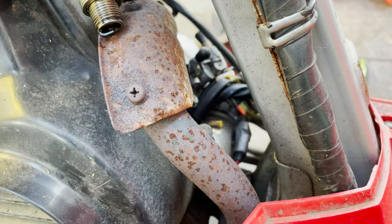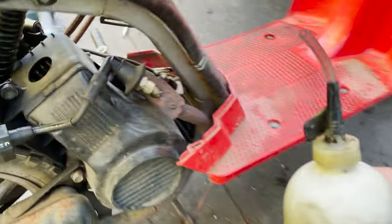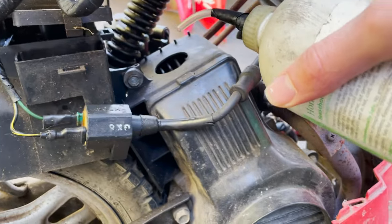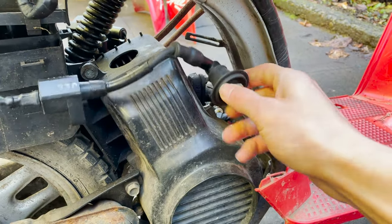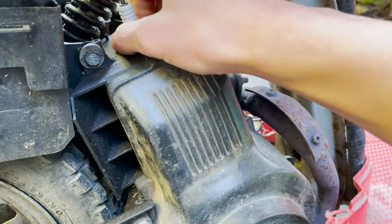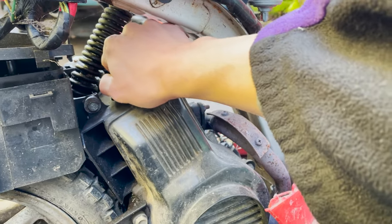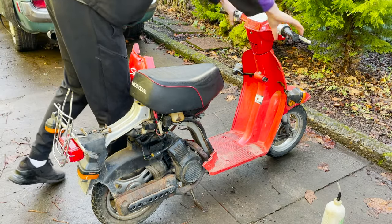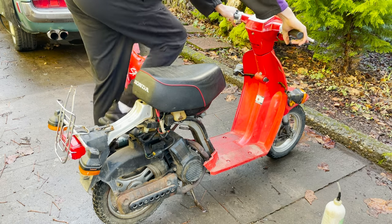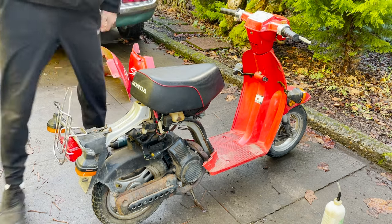So we gotta clean off the... Good. Sweet, so we got spark, so I think I'm gonna put a little two-stroke gas down the plug. Should be enough. Put this plug back in, see if it starts up. See what happens. Oh. Well, it started for a second.